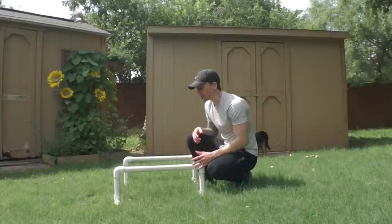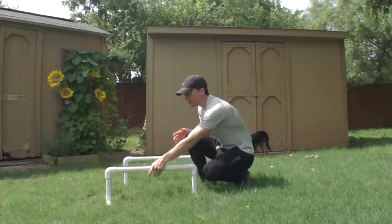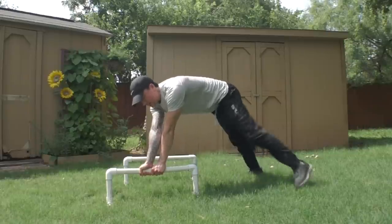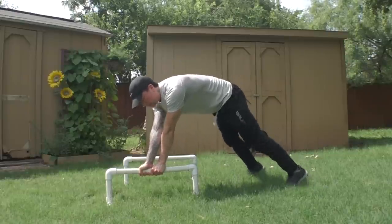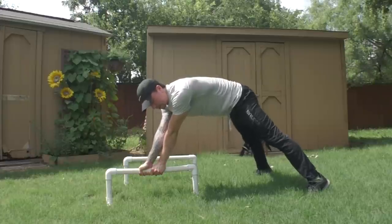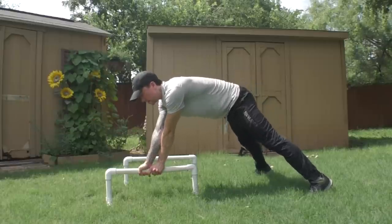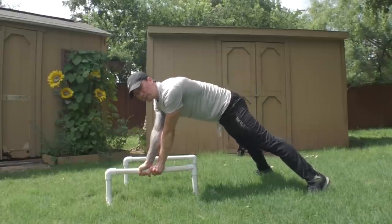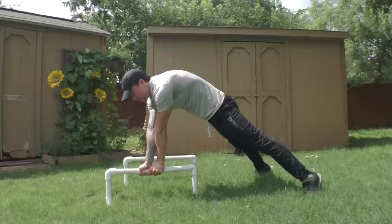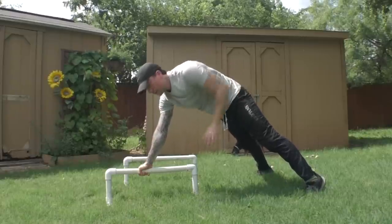The second push-up that we're doing is on one single parallette, and it's a close grip. So one hand is over the other hand. In this way, you can keep your feet together to make it harder. But in this version that we're doing, in this routine, I'm starting in a straddle position. That's where our legs are spread far apart. It gives us a little bit better balance so we can focus on the push strength. And again, we're starting with that shoulder protraction, and we're still holding that posterior pelvic tilt.